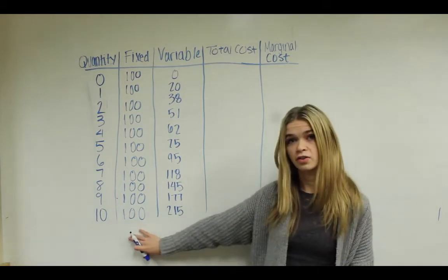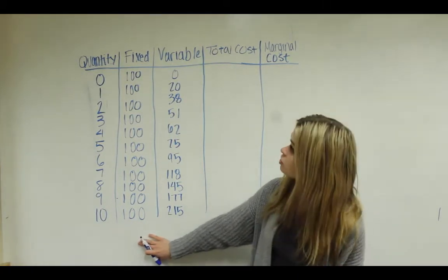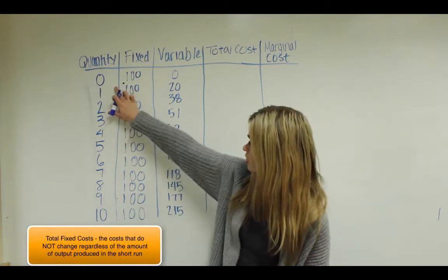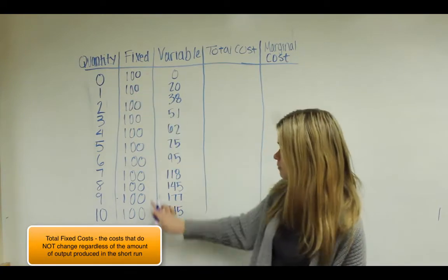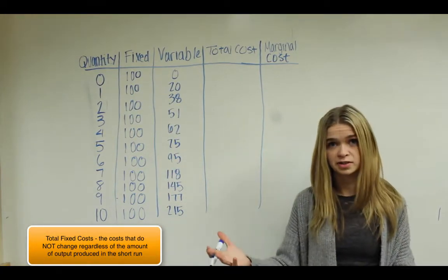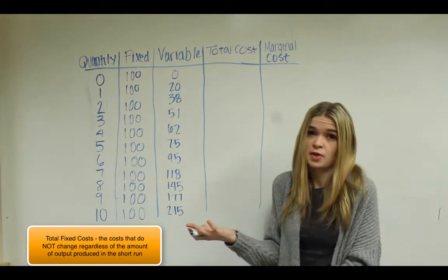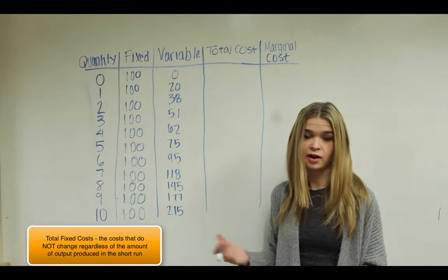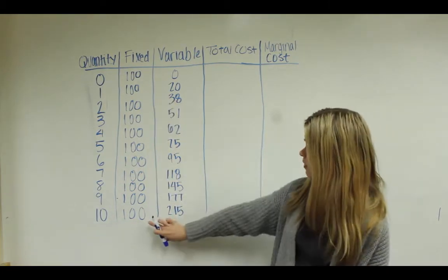Fixed costs are the costs that we have to pay no matter how much output we produce. So notice how if we produce 0, 3, 9, or 10, we have to pay the same fixed cost. It's sort of like paying rent. If we pay rent on a building, we're going to have to pay whatever that amount is, regardless of whether or not we put a factory in there. If we're renting it, we have to pay for it. So those are all the same.